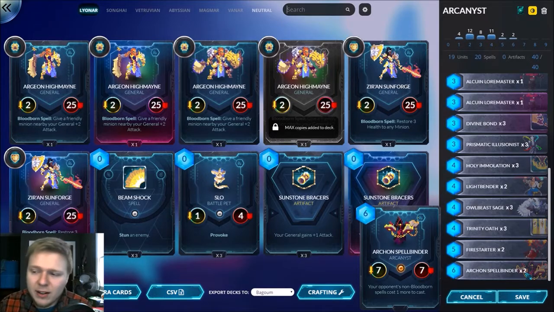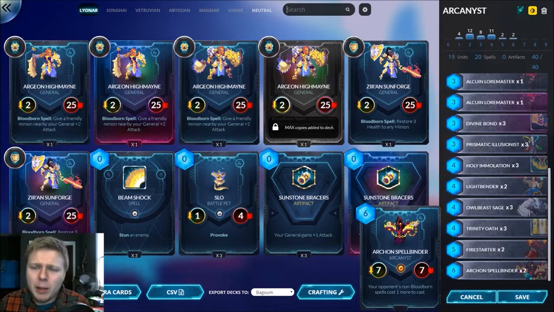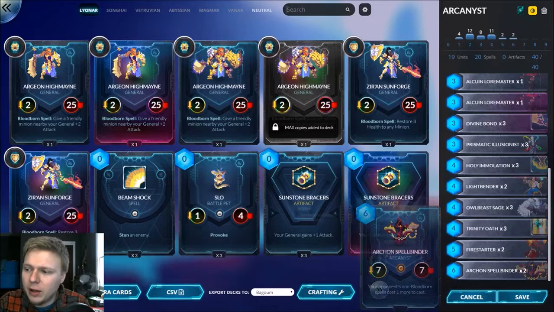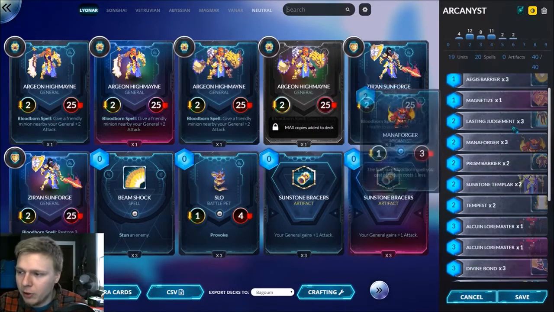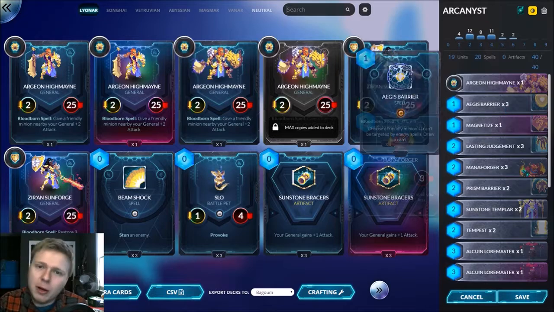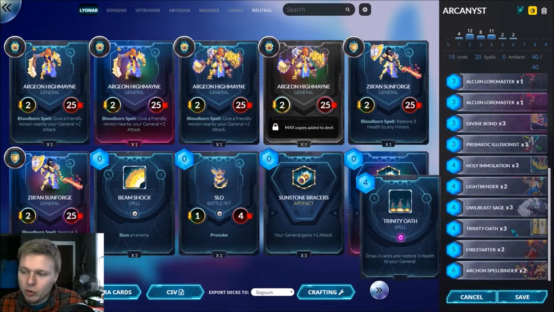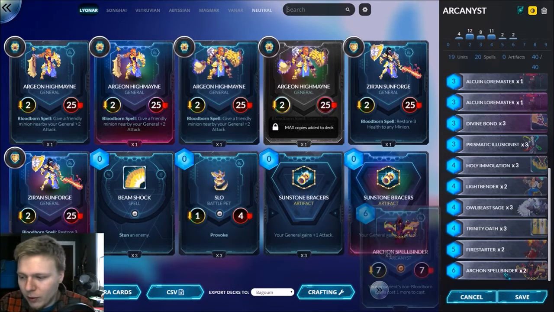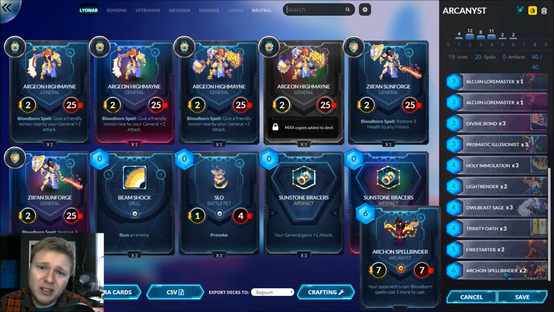Another card you could add into this deck is the Scientist. I played with it a little bit. I liked it because you're targeting a lot of things in your deck. Like you're targeting things with Holy Immolation, Prism Barriers, Lasting Judgment, Aegis Barrier. So it does give you a lot of card draw, but I feel like we already have enough between Trinity Oath and Aegis Barrier. I feel like that's all we really need. So I feel like Archon Spellbinder just does a better job than the Scientist does.